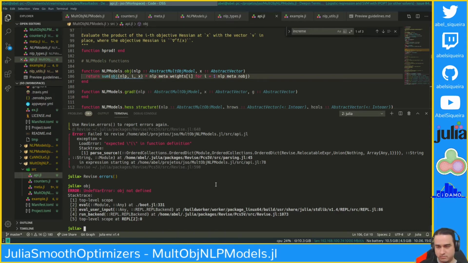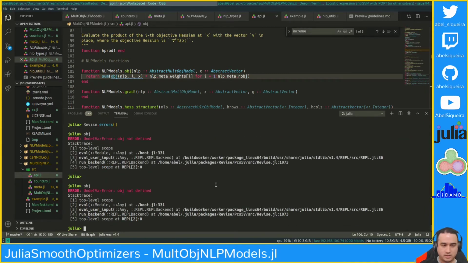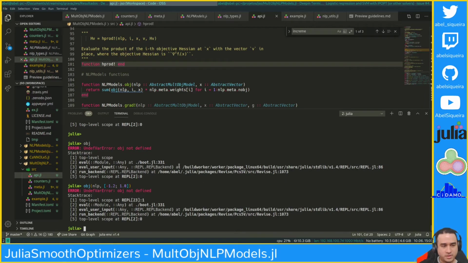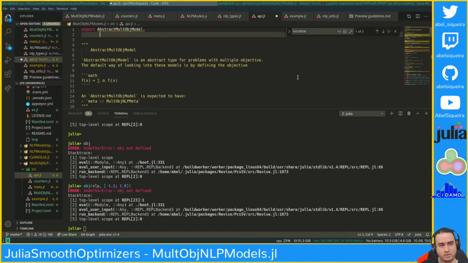So obj is not defined because I haven't exported these functions. So if I call obj of NLP at minus 1.21, it's not gonna be defined. And since I can't do the way I was doing before, I'm gonna export.